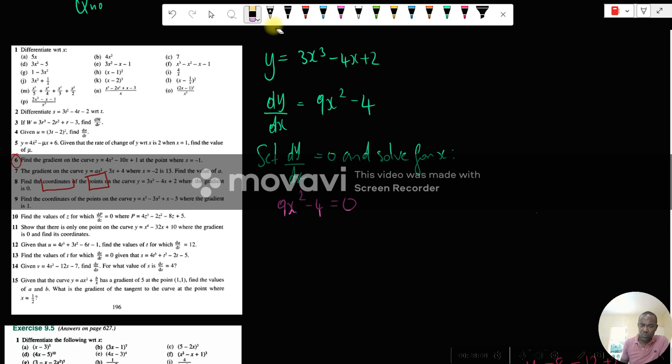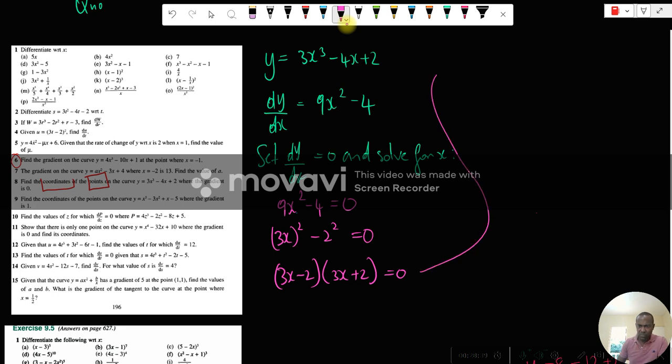So when we see a difference of two squares, we should be able to identify them, and of course, we should be able to factorize them as well. So 9x squared minus 4 equals 0. This is the difference of two squares. This is the same thing as 3x all squared minus 2 squared equals 0. And once you recognize that, we can factorize. So this now becomes 3x minus 2 times 3x plus 2 is equal to 0. And we can proceed to solving.